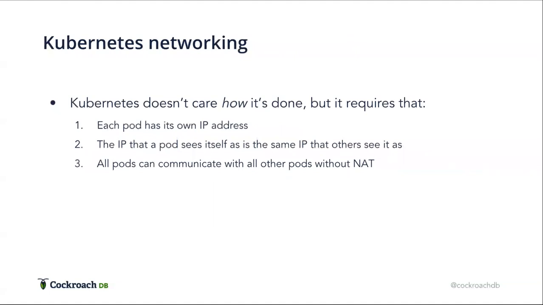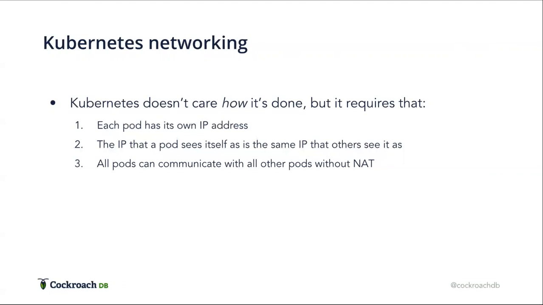And if we go back in time, Kubernetes specifies a list of requirements from the network. So each pod running in a cluster has to be given its own IP address. And that IP address has to be something that the pod itself sees inside its container. And it's the same IP address that other pods in the network see it as. So a pod doing an ifconfig should see the same IP address as the pod that it sends a network packet to. And all pods can communicate directly with each other without any form of NAT.